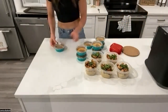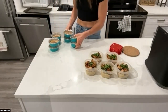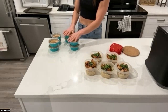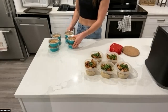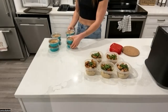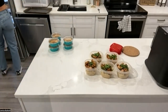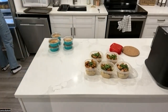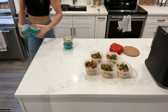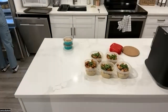I do plan to make a lot more different flavors of cheesecake as we go. A vanilla one is really yummy. That would be without the pumpkin pie spice and the pumpkin. It's really good topped with some fruit. You can do a chocolate peanut butter one with chocolate and just a little bit of peanut butter blended into it, or even PB2. So there are lots of different ways to mix up that cheesecake and get your protein in, while feeling like you're eating dessert for breakfast or whenever it is that you're planning to eat those.